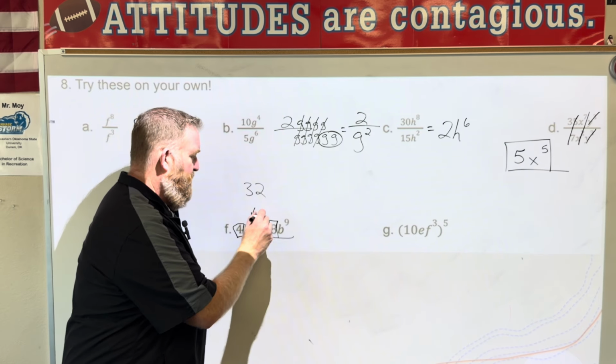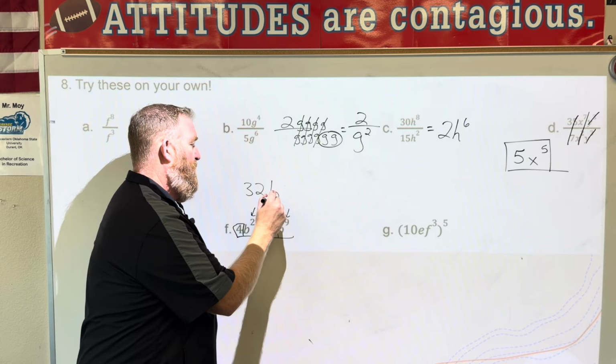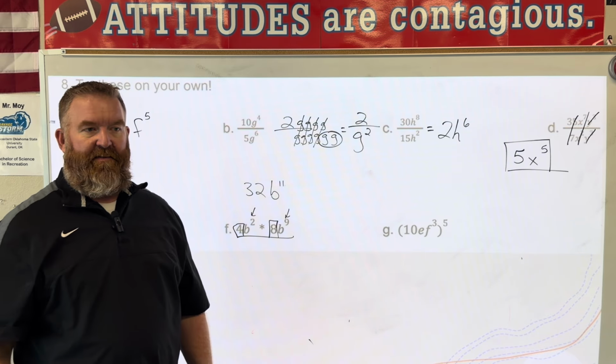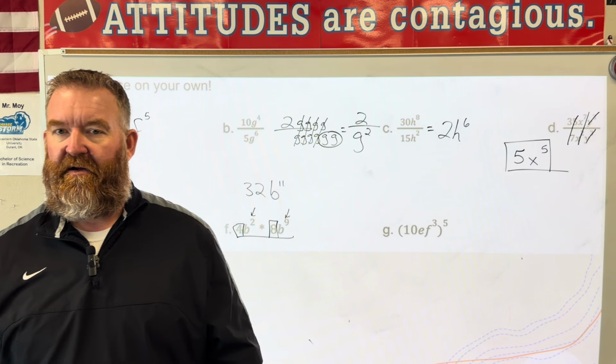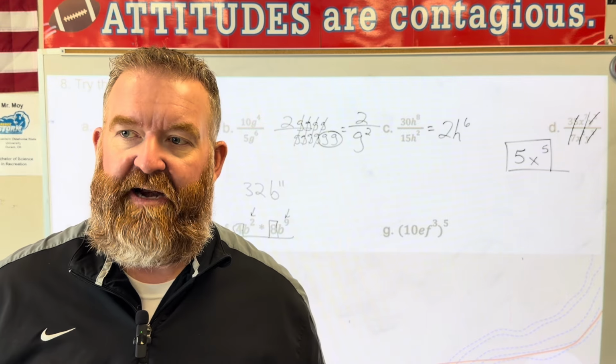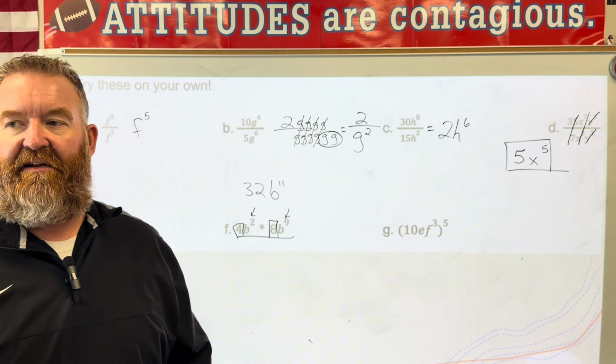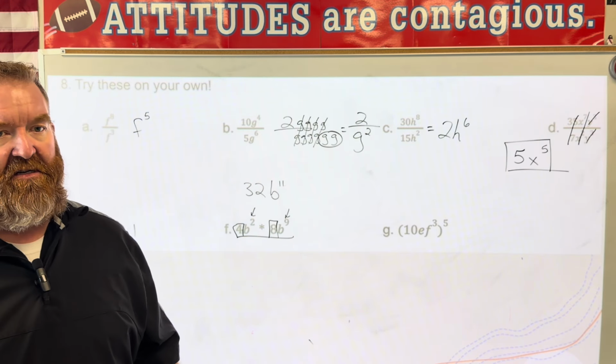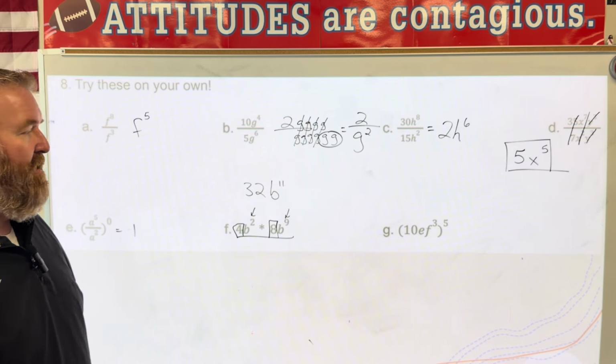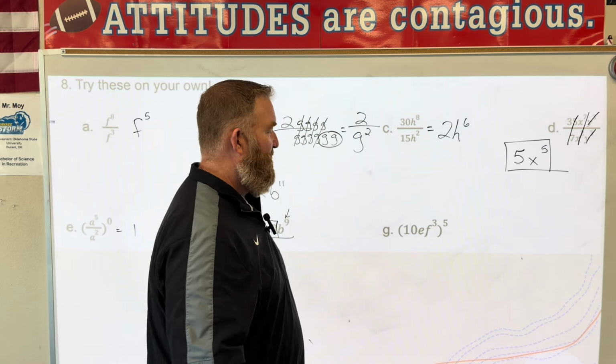Now we go B2 and B9, which is what? B11, because when you multiply with a common base, you add the exponents together. That's what we talked about yesterday. I see a lot of nodding. People are like, okay, I'm starting. Would you agree this is one of those things just going to take some practice? Repetition. Okay. All right. What about G?